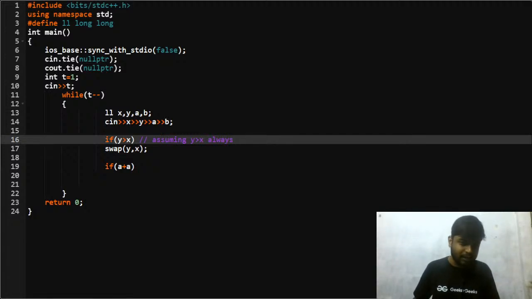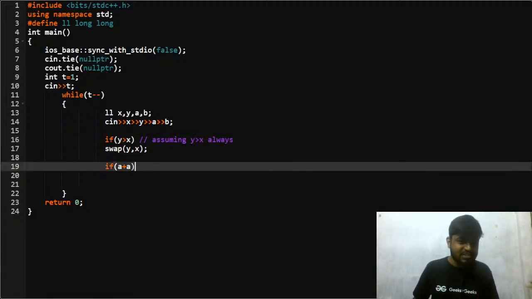After that, you will check if the individual reduction is lesser than b, that is, if the individual is cheaper than combined.